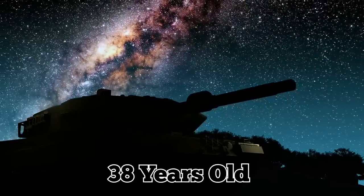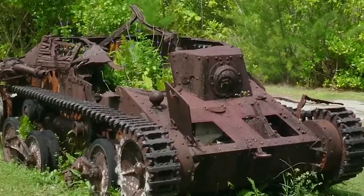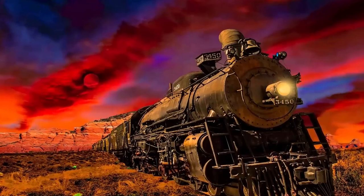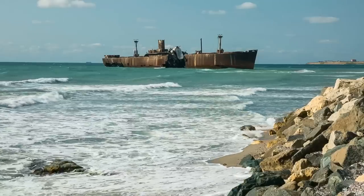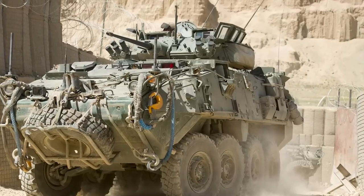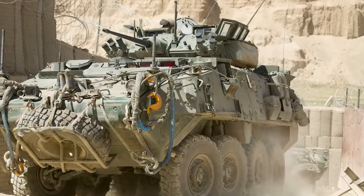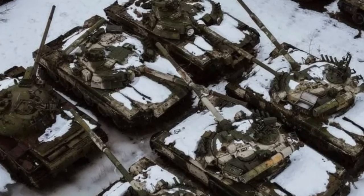The 38-year-old photographer also snapped haunting images of an entire tank graveyard being reclaimed by nature, as well as some old Soviet locomotives in Leningrad Oblast and an abandoned torpedo launcher in Kronstadt. His photos feature machines that look like they're ready and waiting to go into battle on a moment's notice, despite obvious signs of wear and tear from decades of neglect.